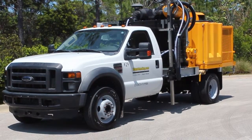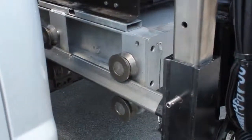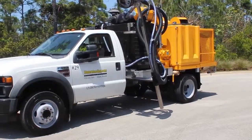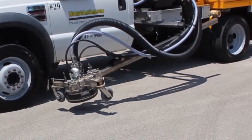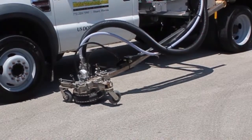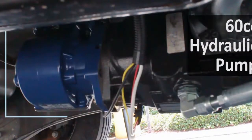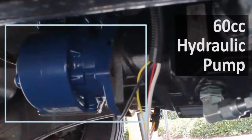If you're looking for a Stripe Hog that is cost-efficient with a quick delivery, then consider the new SK2000 from Water Blasting Technologies. The SK2000 is a compact yet powerful Stripe Hog mounted on a skid. The skid is designed to fit on a truck chassis from the country it will be placed in for easy servicing and requires minimal integration.